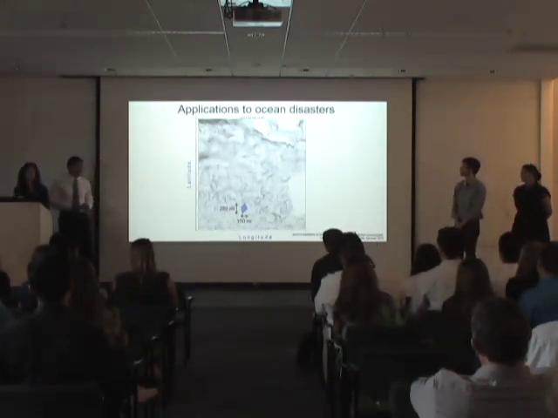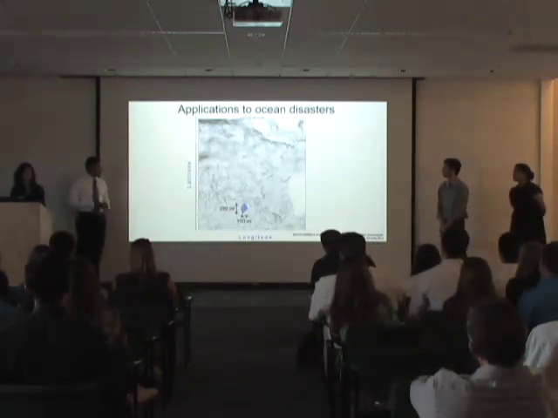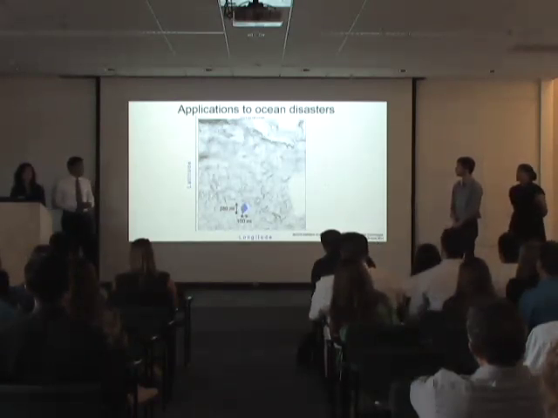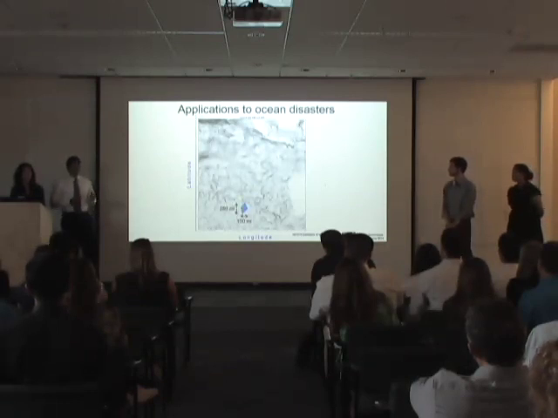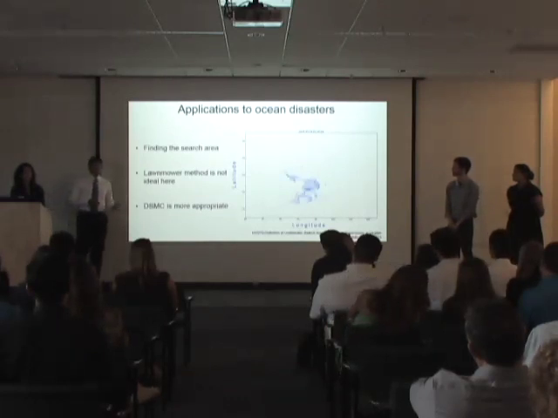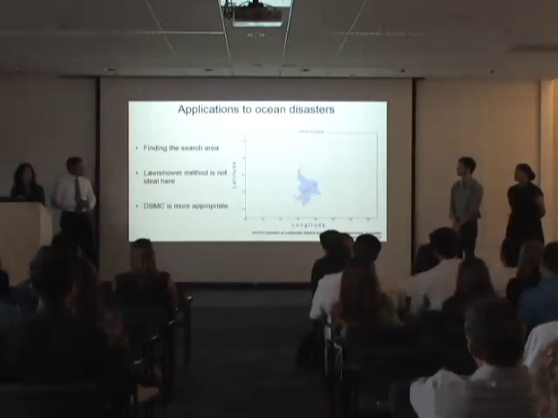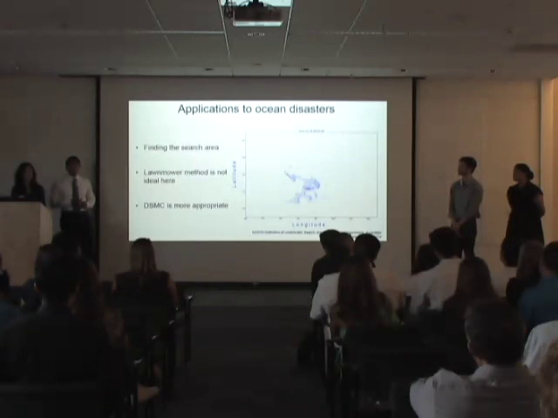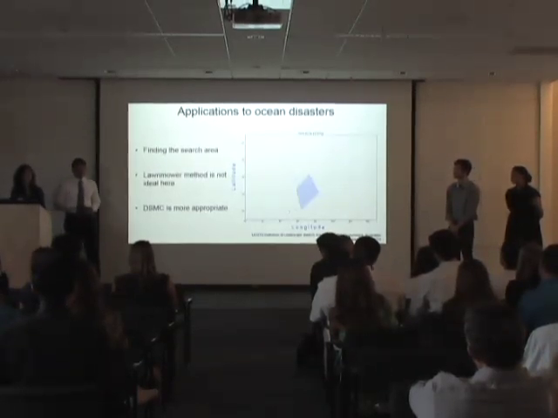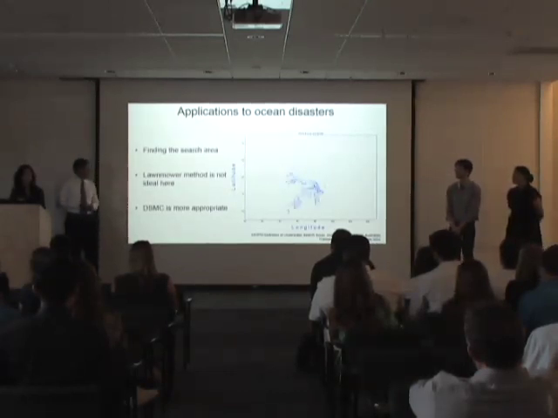So now that we know that the Dsmc method is more efficient, when we look at this picture of the Indian Ocean and all its complex currents, this blue region represents where flight MH370 is believed to have landed. And so in a situation like this, the general routine to find the area you want to look in is to look back at the position information received by radar either from the plane or from the ground.